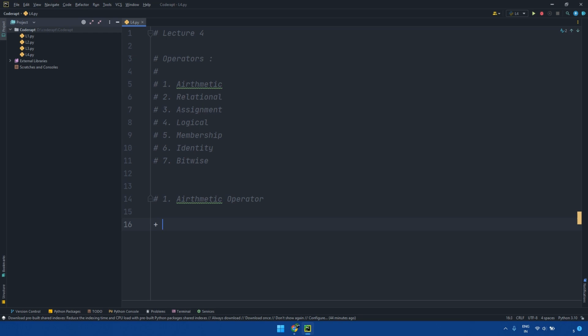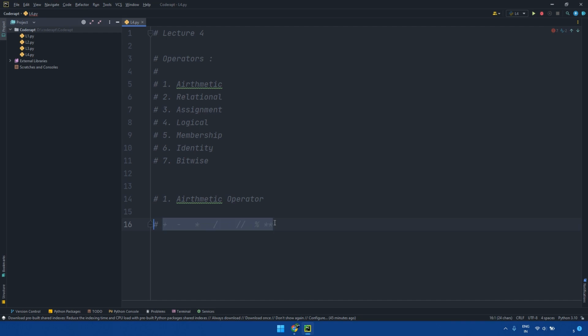So we have first of all plus, then we have subtraction, then multiplication, then division, then floor division, then modulus, and at last we have exponential. So guys, these 7 operators we have in arithmetic operators. Don't worry, we are going to see one by one with numbers how each operator works. I am assuming that you are familiar with these 4 operators: plus, subtraction, multiplication, and division. But these 2 or 3 operators are new to you. So let's see everything. Don't worry about that.